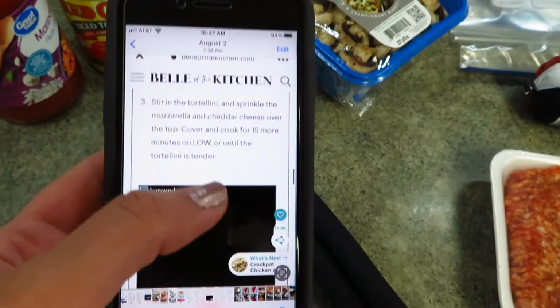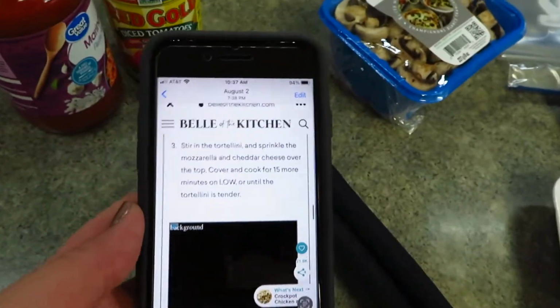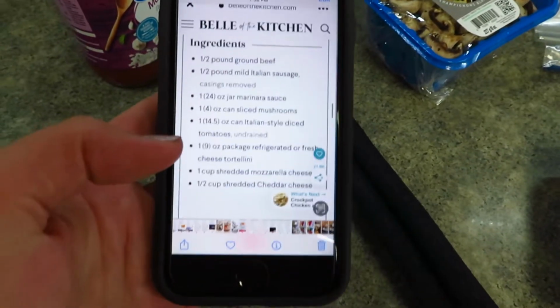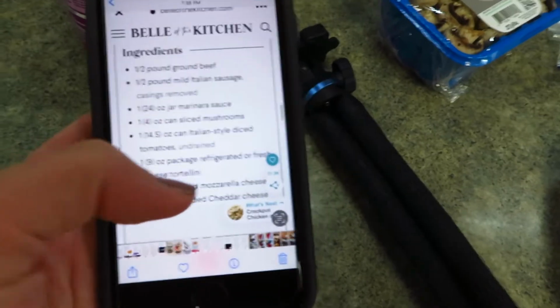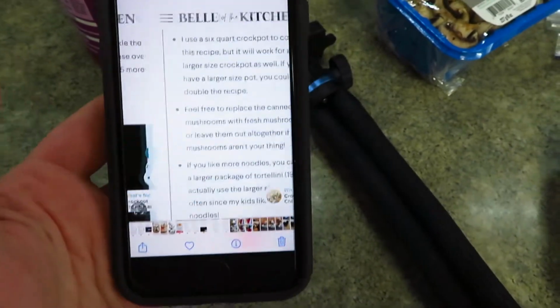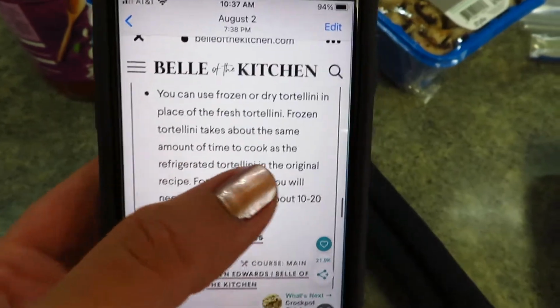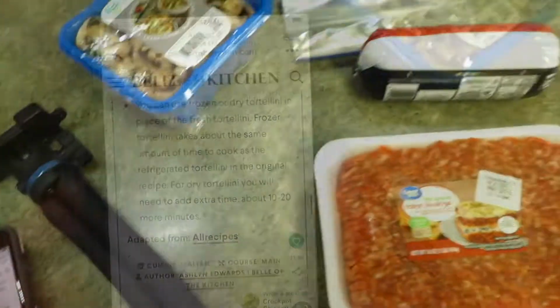About 15 minutes before the end, you stir the tortellini in and sprinkle the cheese on and let it cook for about 15 more minutes. And I decided to use frozen instead of refrigerated. The price difference was just a lot, so I grabbed the frozen ones, and it says the frozen ones take about the same, but if you were to use dry ones, then you gotta cook it for a little longer. So let's get to browning.